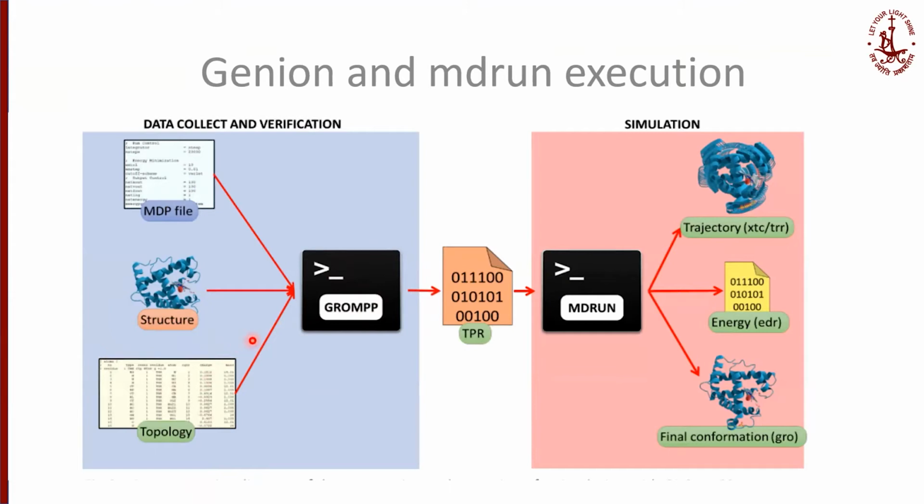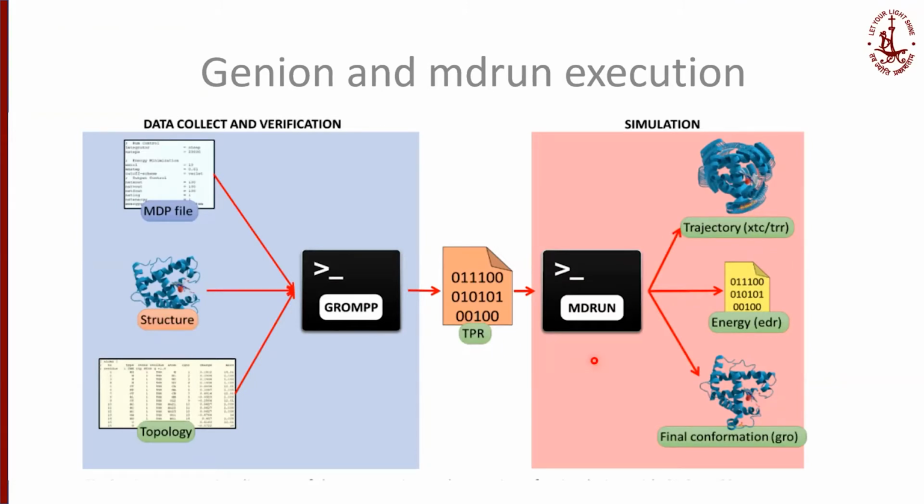Once you run the GROMPP command, you get a file in the form of TPR. It is a binary file, a non-editable file. This TPR file only you have to run for your long MD or for equilibration. Once your MD run is done, you get the result in the form of a trajectory. From the trajectory, you can calculate energy, diffusion coefficient, and power spectra also. So many things you can calculate only with the trajectory file. So this is the overall diagram of how MD simulation works.